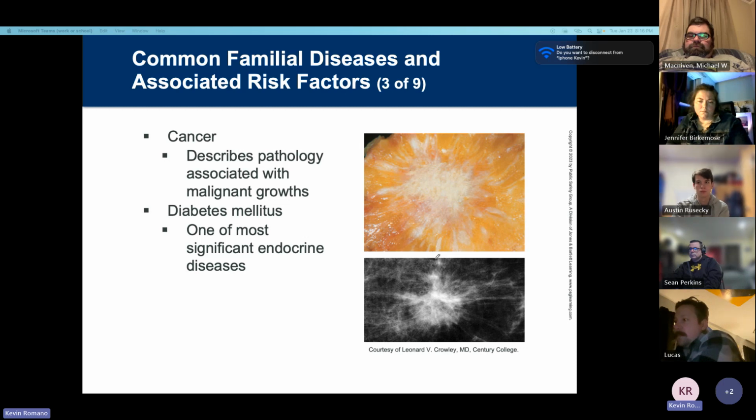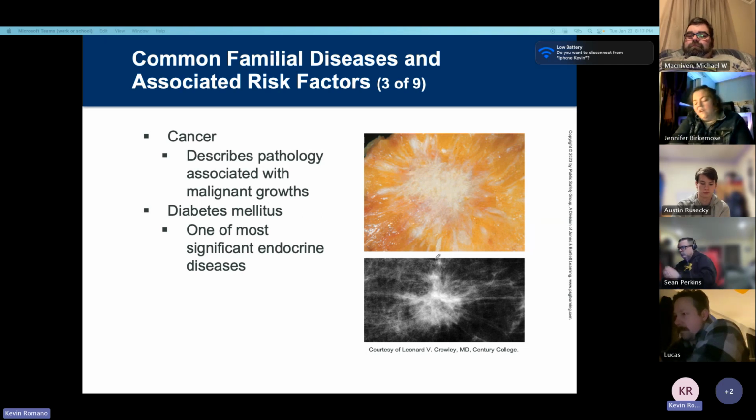Diabetes mellitus is one of the most significant endocrine diseases, associated with partial insulin secretion or total lack of insulin secretion by the pancreas, right? So ketoacidosis prone, which is type 1, or insulin-dependent diabetes, or non-ketoacidosis prone, type 2, or non-insulin dependent diabetes. And we'll get into HHNC and all that kind of stuff when we start talking about the endocrine system and the differences.